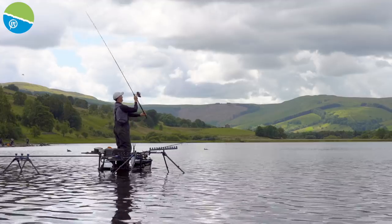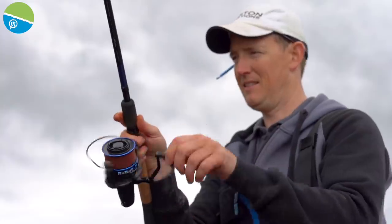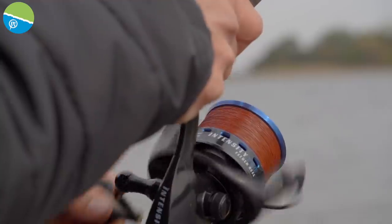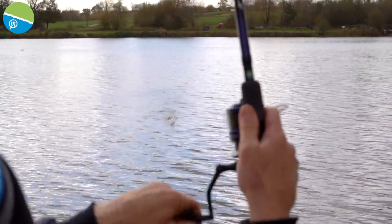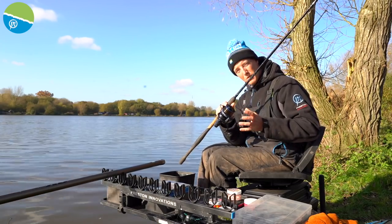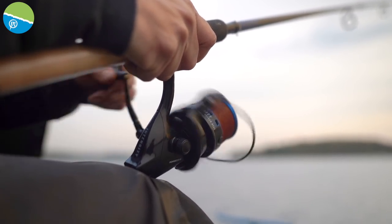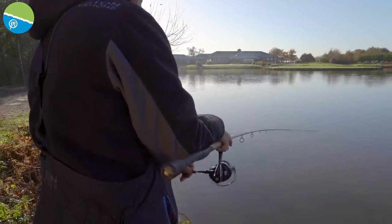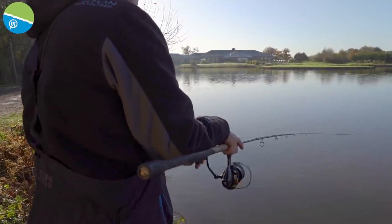When I'm fishing at distance, one of the things I really want to consider with my reel is how fast I retrieve the line back in. Obviously, if it's too slow — if I'm not getting a lot of line in per turn of the reel — it means I'm going to have to do a lot of winding to reel back from these big distances. Anything over 50 metres is a long way. However, there's a balance to be had there. You don't want to be winding in massive amounts of line every turn. We took a long time with these reels getting that absolutely bang on. So what we've done is we've actually lowered the gearing ratios on these reels. We get 0.96 of a metre a turn on this 720 that I'm holding, and about 0.92 on the smaller version, the 620. The gearing ratio in this reel is a lot lower — it's 4.6 to 1.